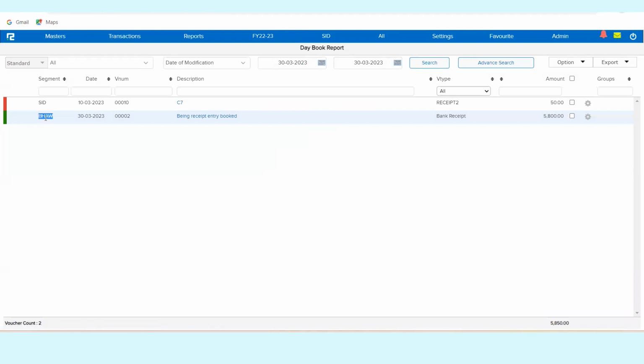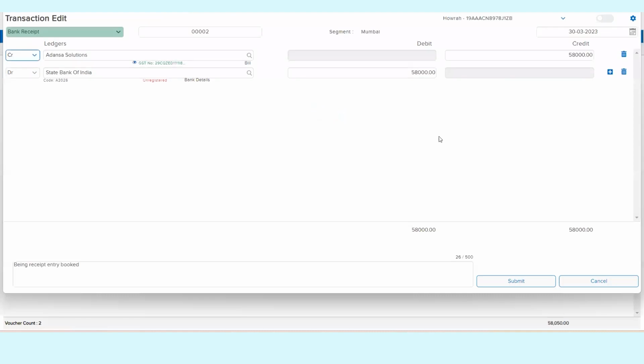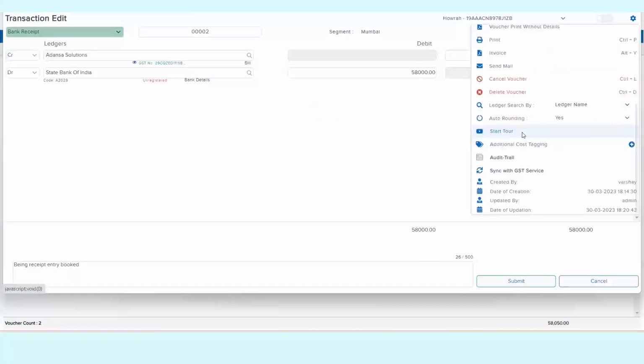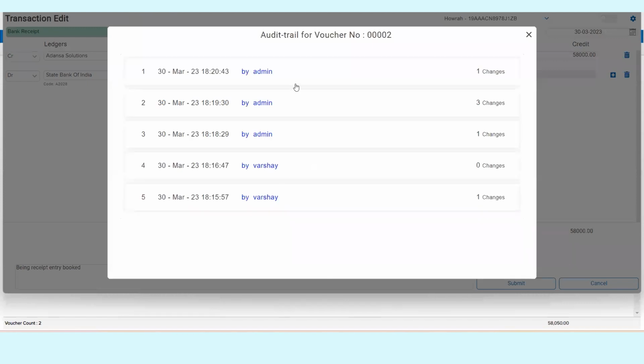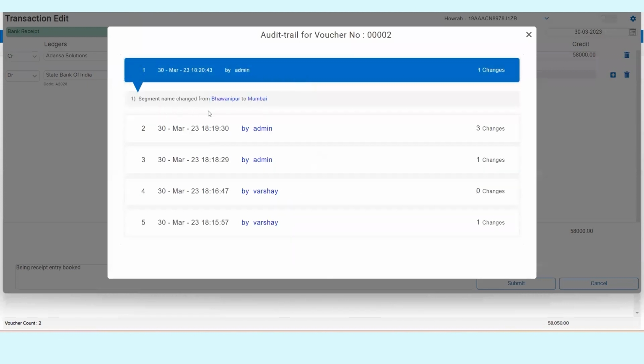Over here in the daybook also, you can see the segment name is Bhawanipur. Now, if I refresh the screen, it changes to MUM, which is Mumbai. And now if I click on the edit icon and then on audit trail, you will find that the segment name was changed from Bhawanipur to Mumbai.